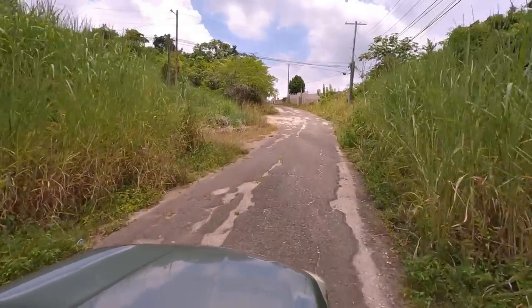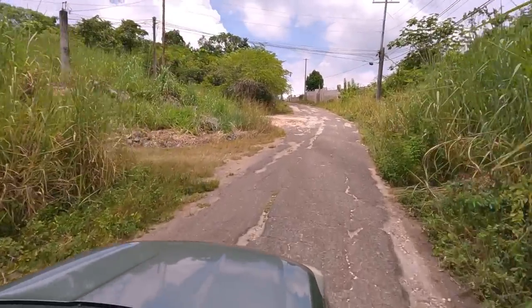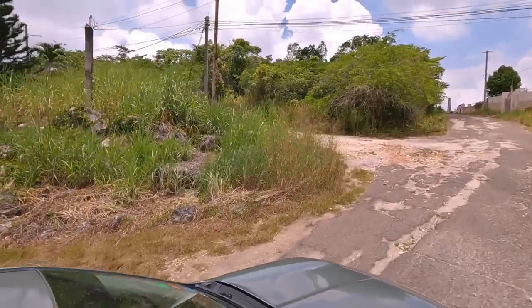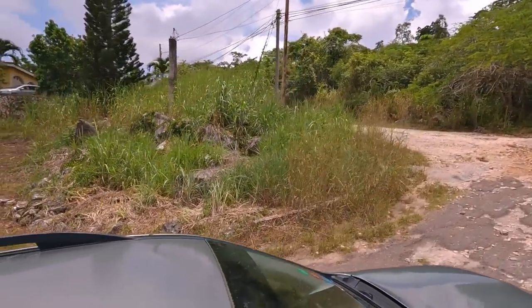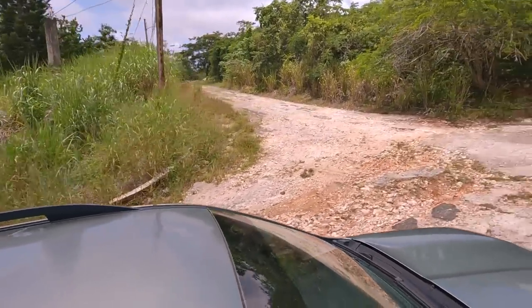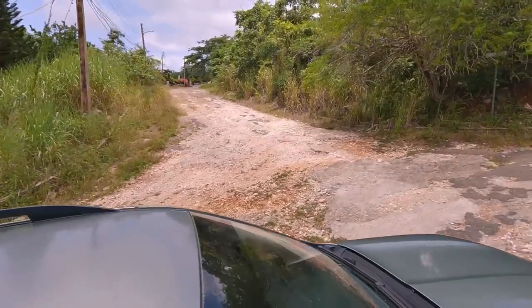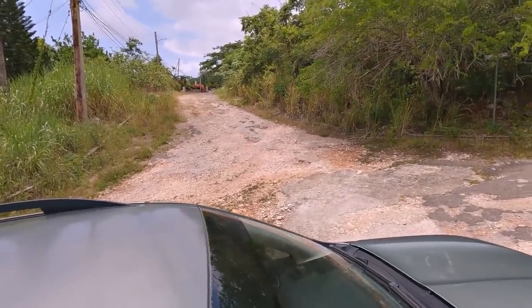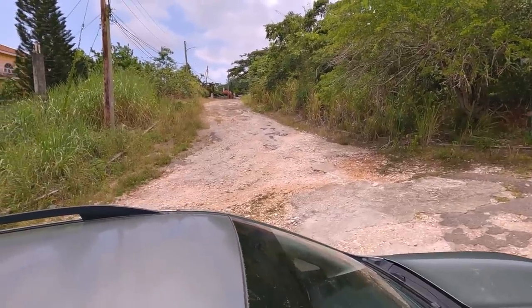And this other road I found that we're going to go on, we've never seen some houses over there too. See, look, there's a house back up in there. We've never seen that house. Is that a big house too? Oh, there's a road here. I didn't know there was a road that went up there. Oh, there are houses up there too. Oh my goodness. That didn't show on the map.